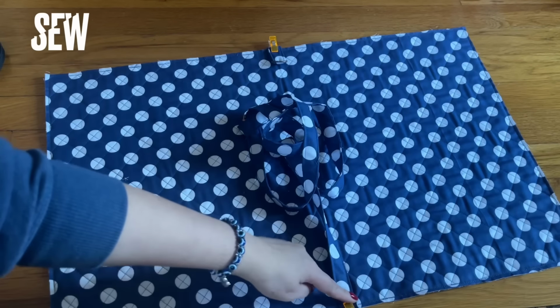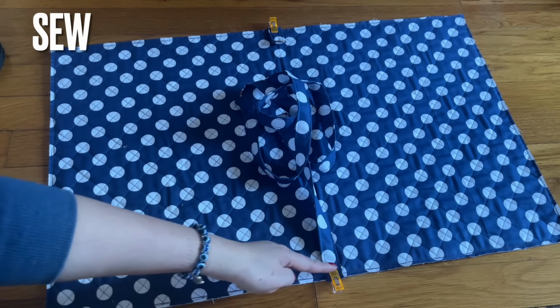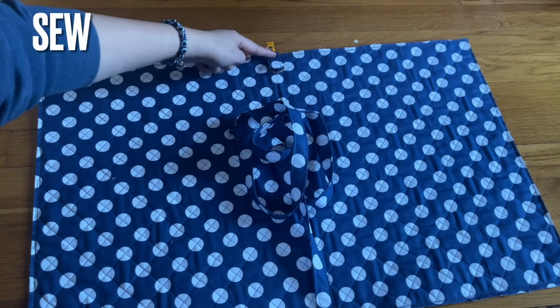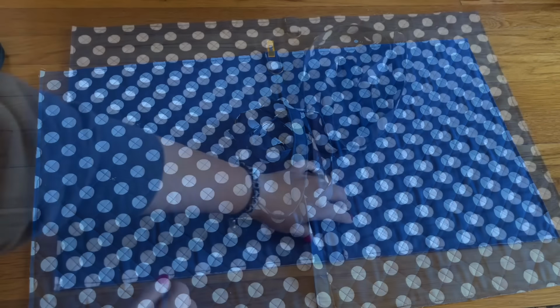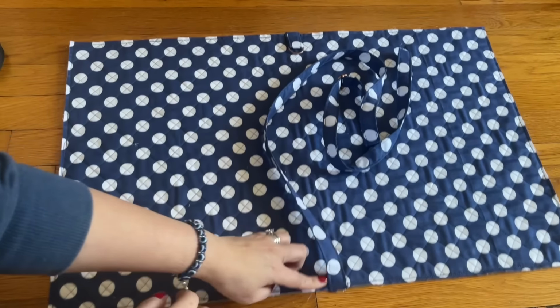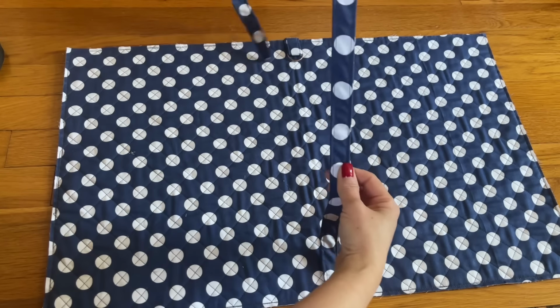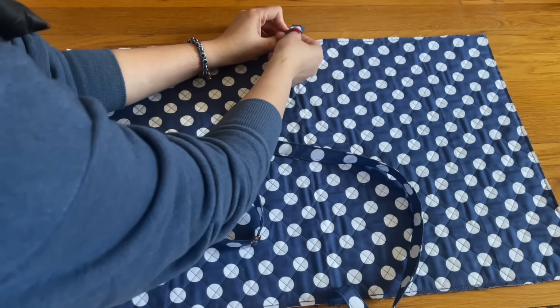You're gonna sew this a quarter up and in. You're gonna sew back and forth, and then on this one with the ring, you're gonna sew back and forth. Everyone, after I sew on this end, and then I sew on this one. So this thing right here that's hanging around, loop it in here for now.